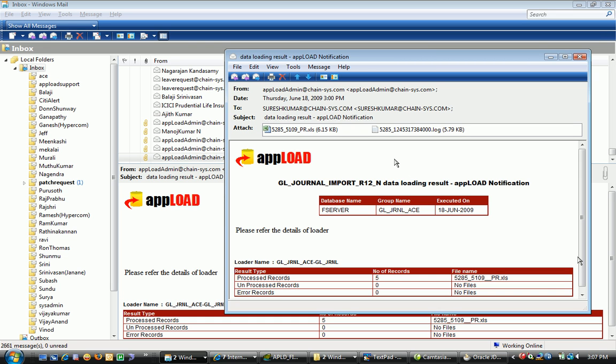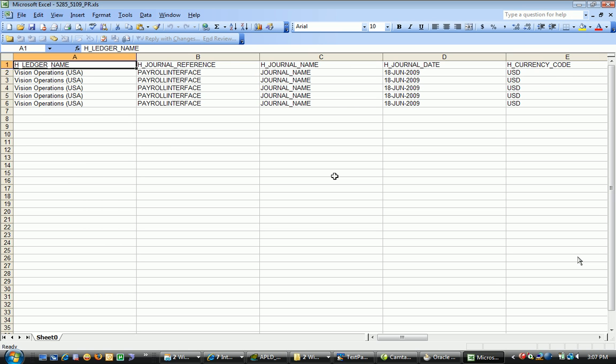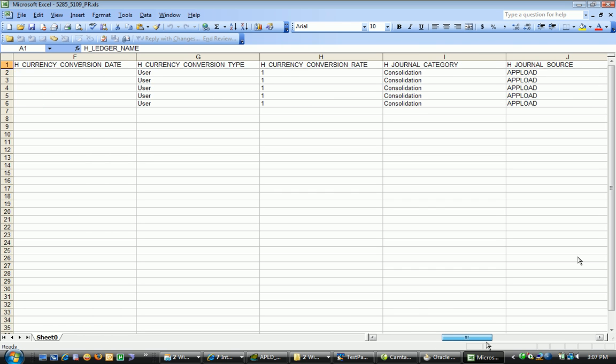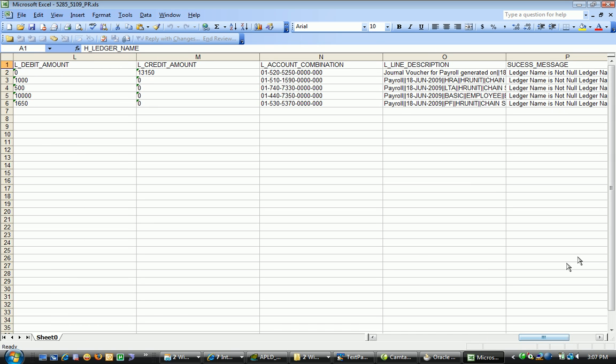And appLOAD will automatically also send email notification with the output files and the log files. You can see this journal import process email notification being sent. And let us take that data and try to review it within Oracle's General Ledger.